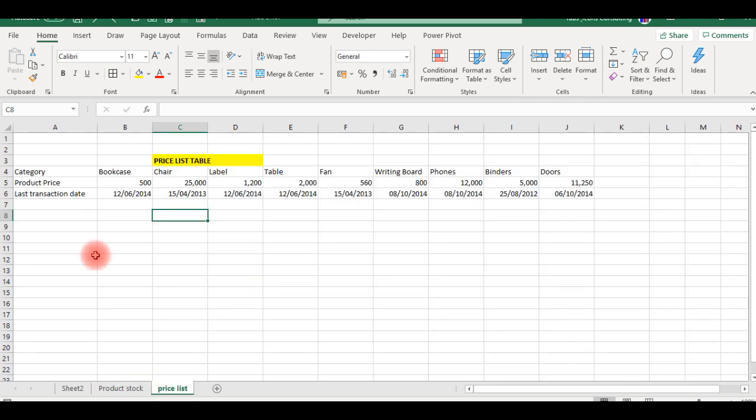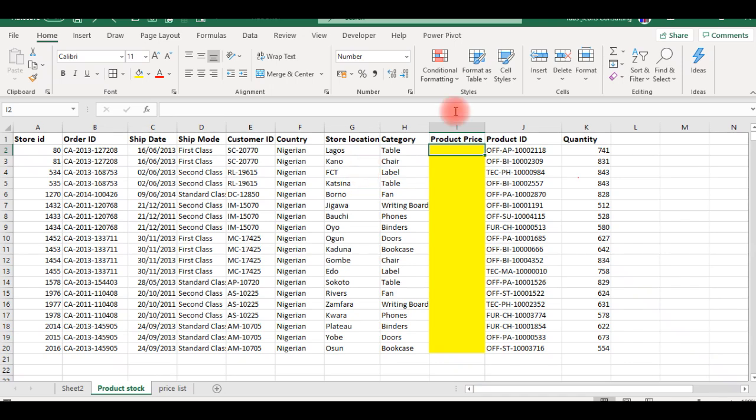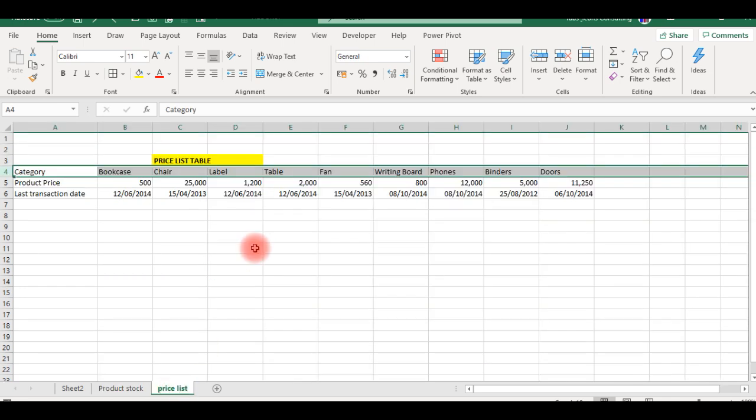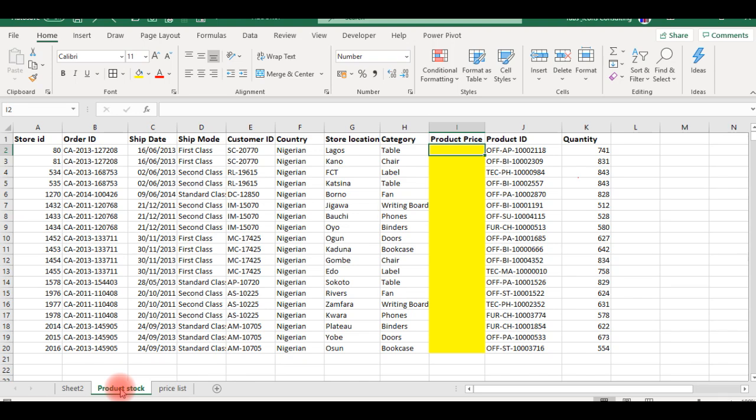If you check this, all the items on this particular row are also in this particular column H as category. So we want to fix a price for table, and we know table has a price here. We're going to look up a table in this list and then return the price of table. Table here is 2000. That's what we're going to use the Hlookup to do.